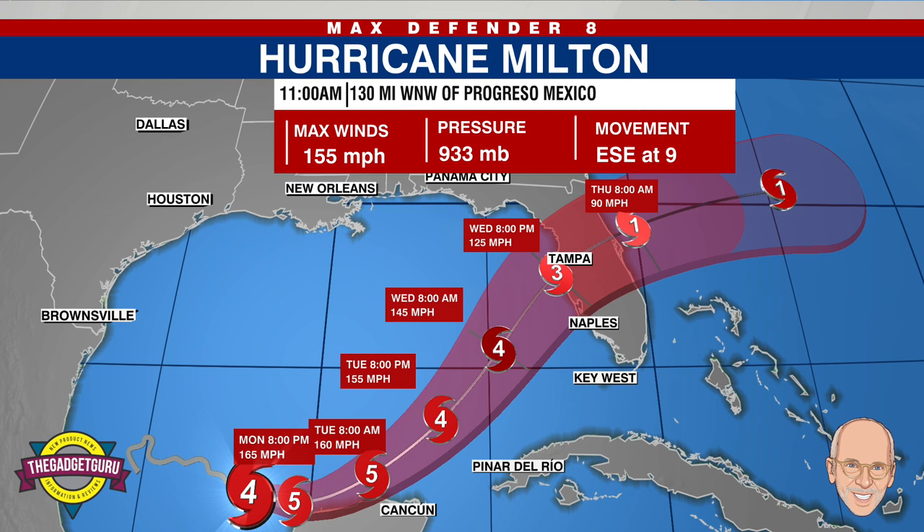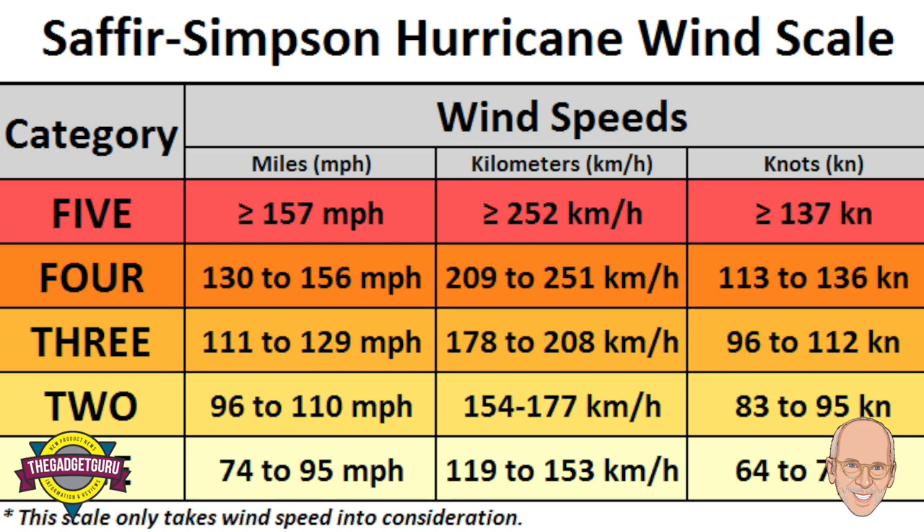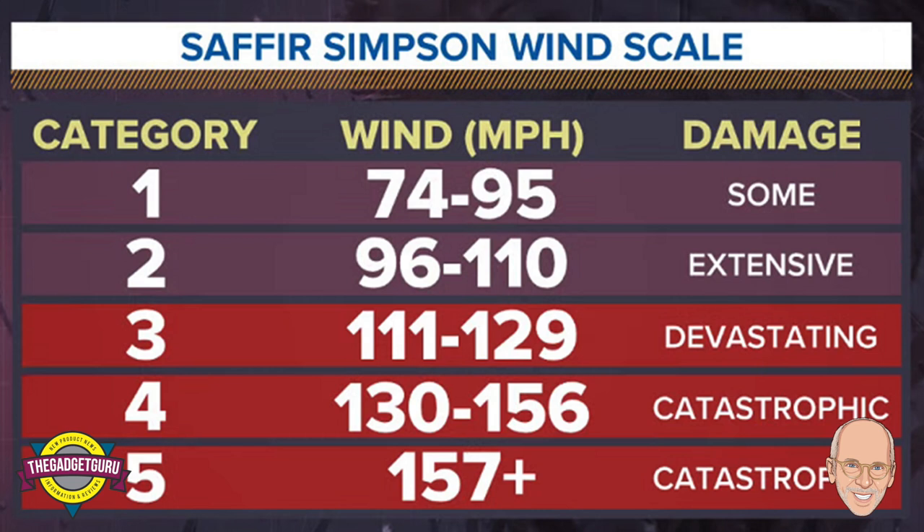He's been tracking Milton pretty closely, and it's not looking like a day at the beach. Tampa Bay is right there in the cone of uncertainty, and it could be a Cat 2 or even a Cat 3 by the time it gets here. So let's break down the hurricane category thing. It's called the Saffir-Simpson Hurricane Wind Scale — basically a one to five ranking. One being not so bad, five being run for the hills. The higher you go, the faster the wind speeds. Anything Cat 3 or above, you're looking at major hurricane territory with serious damage potential.